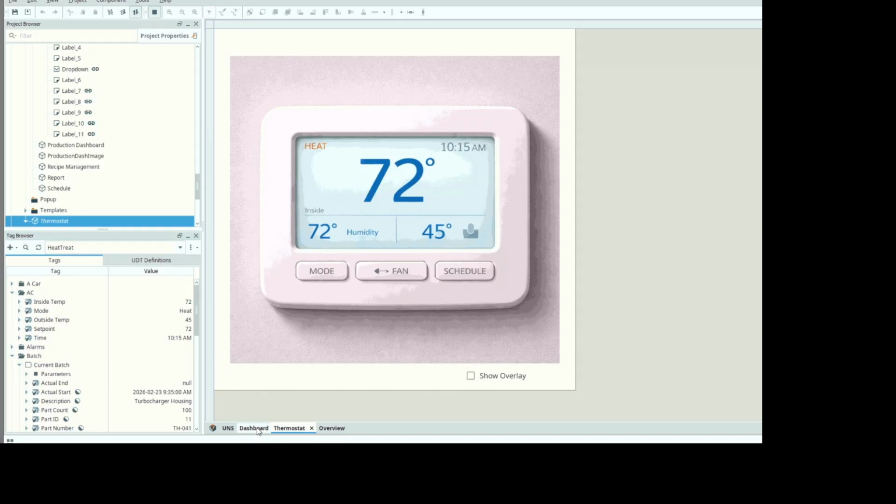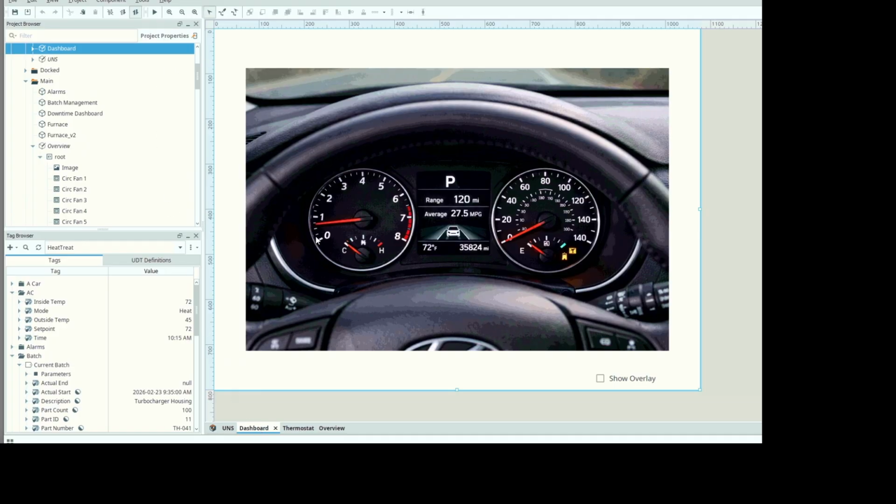Now, for a more advanced real world example, if we're looking at the dashboard of a car, this gives us a lot of different data points shown here. Say our speedometer, our fuel tank level, if we have a check engine or a low oil light on, our outside temperature, our odometer, maybe a calculation for our average miles per gallon that we've driven since we've reset that, a range based on our fuel level, if we're in park or reverse or drive, maybe our engine RPMs and the engine temperature. Those would all be tags.